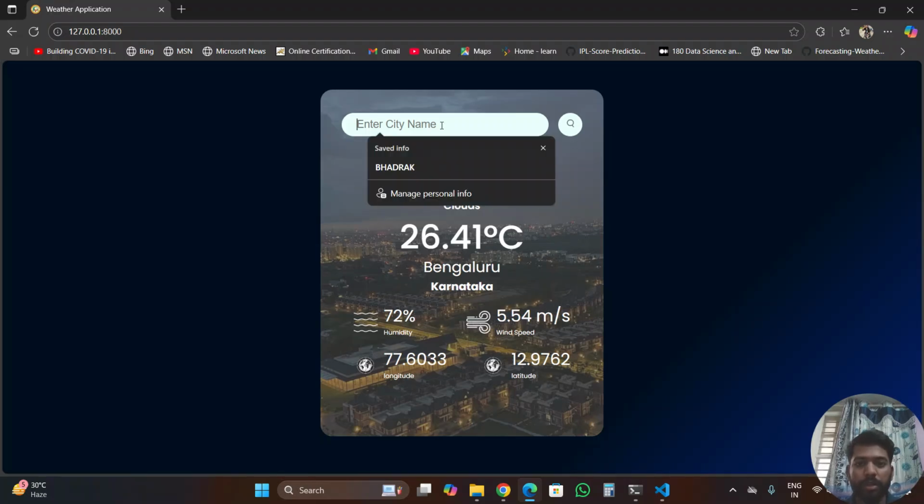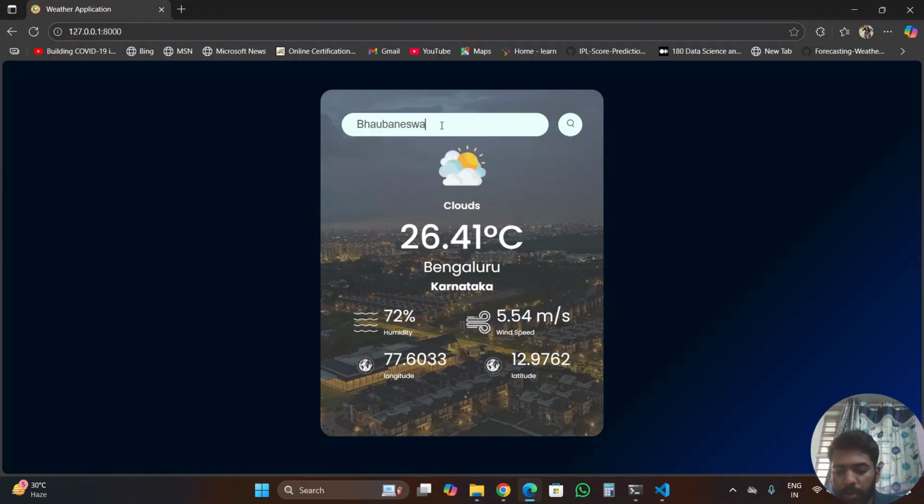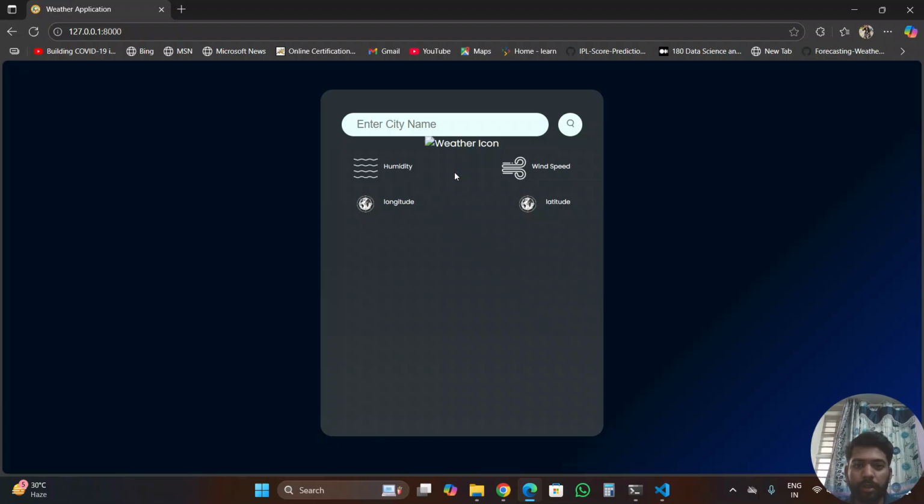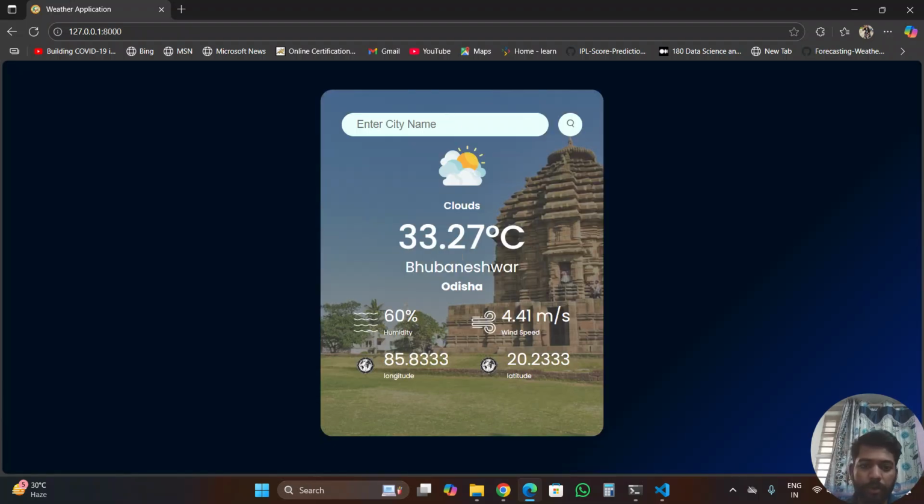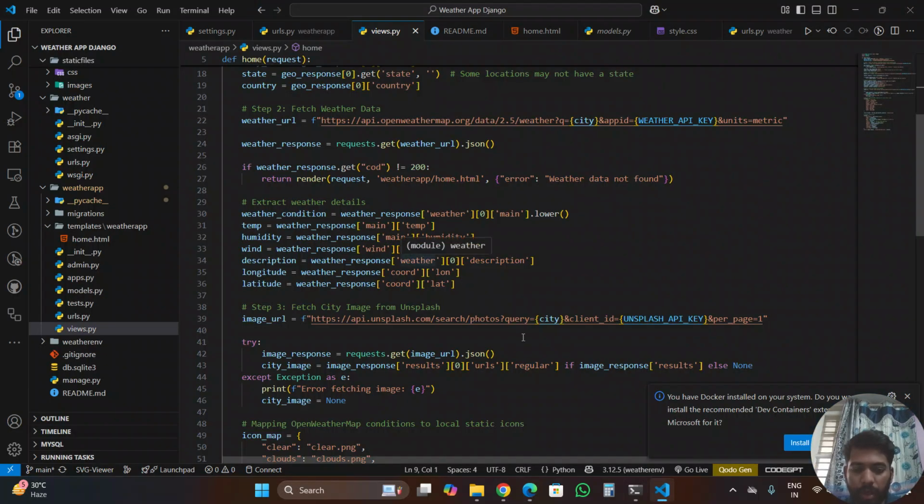This is the Bangalore location. If I give Bhubaneswar, you can see that the Bhubaneswar location image comes like this. You have to do this.